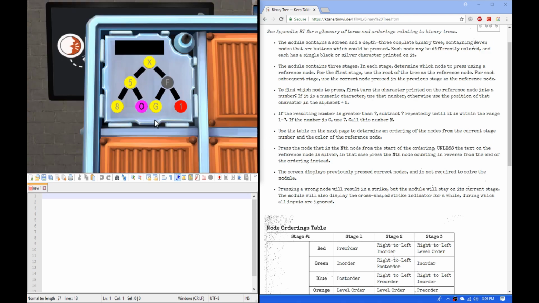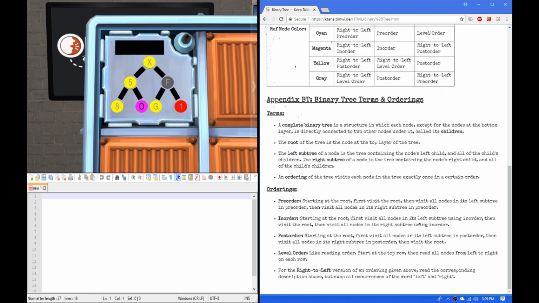The first thing I'm going to do is talk about the root. The root is usually the top level of all the nodes, this would be the universal root right here. And then we have the left subtree, which is anything below to the left of the root, which is this one right here. And the right subtree, which is of course below and to the right of it, which is right here. So this would be the left subtree, this would be the right subtree, and the root of these two is this. But if I say, how about if we move here as the root, which you can do.